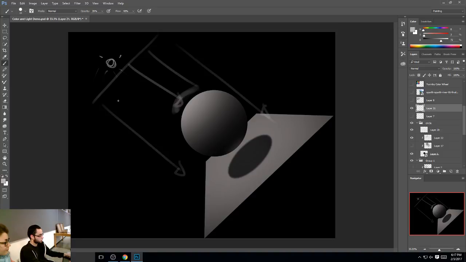So essentially the light rays travel down here, and they bounce off the ground, bounce off the plane here, and hit the bottom of this light. And the light will hit here and will bounce off and hit the ground too. And it will do that over and over again until the light source completely diminishes, until it's barely noticeable. But for the purpose of doing a painting, you don't need to really worry about all of that. Just the light will bounce here and light will bounce back over here.